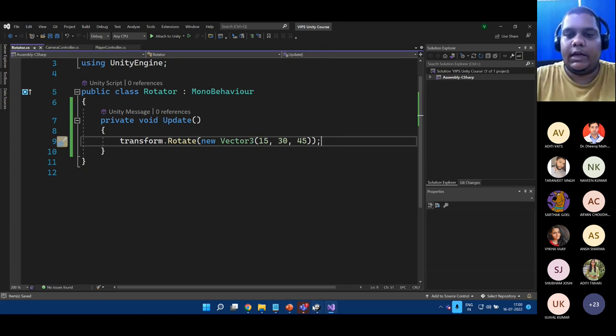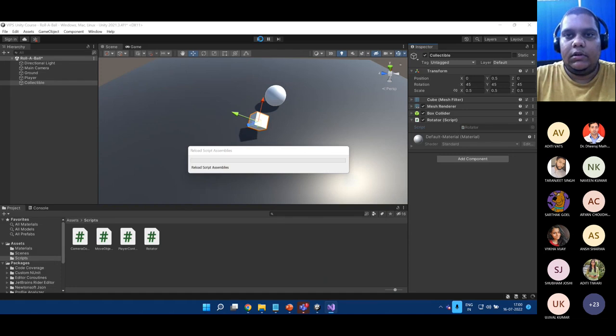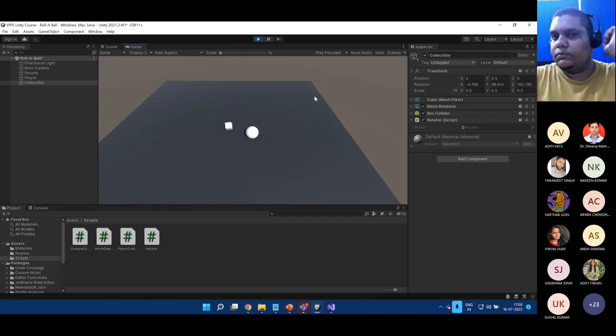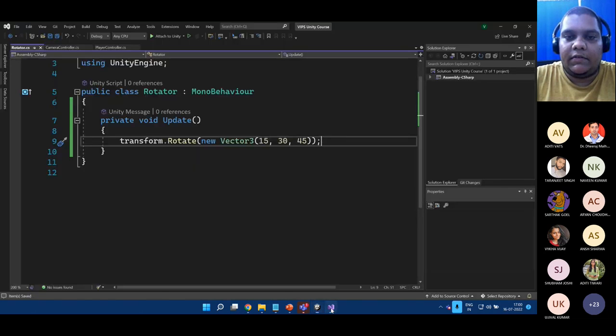Right, let's go back and see how this looks. So you see this is very fast, and this is not what we wanted, but you can see that it is rotating. Why this is happening is because we have used update, and in update it's frame dependent, so it is creating this new rotation every frame, but we want it to smoothen out.